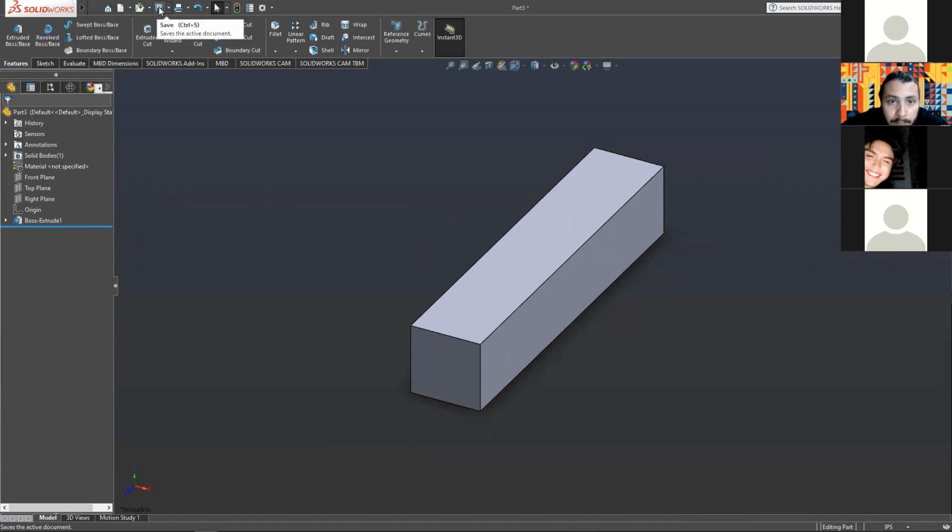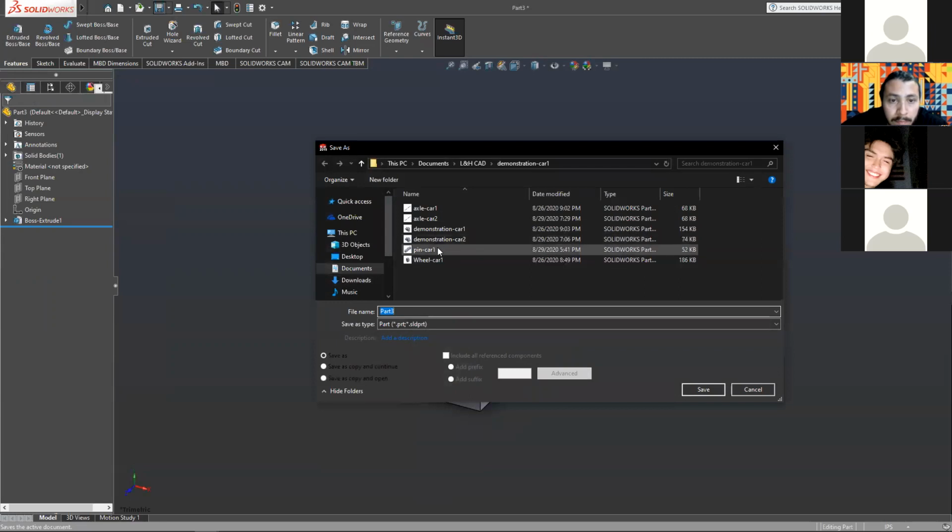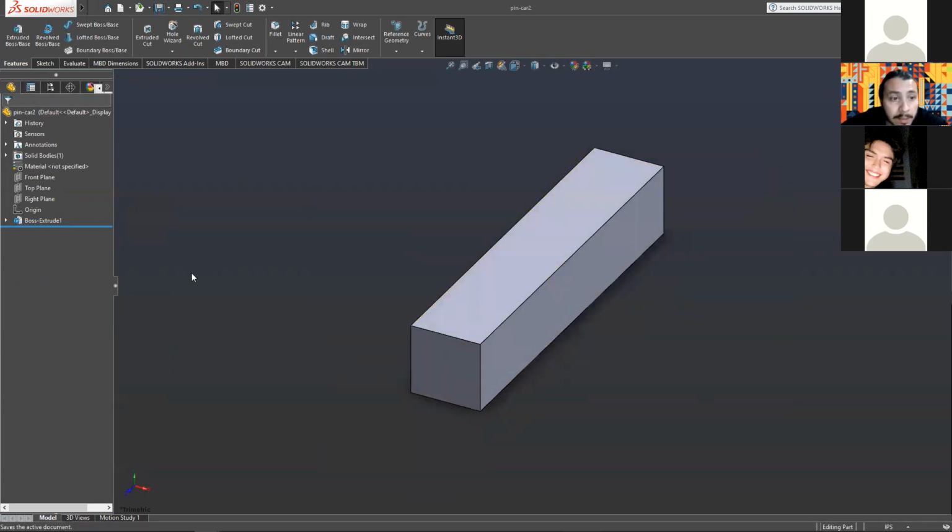Some things like pins and screws and stuff are as simple as that. Did y'all's rectangle come out vertical? No, but that's fine. On the top plane? Yeah. As long as it's a pin. Did you do it on the top plane? I did it in the front plane actually. You did it on the front plane too?